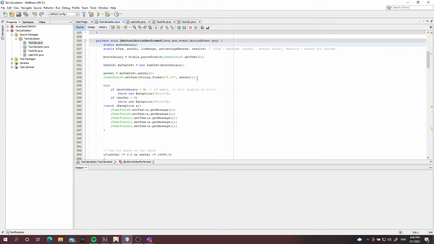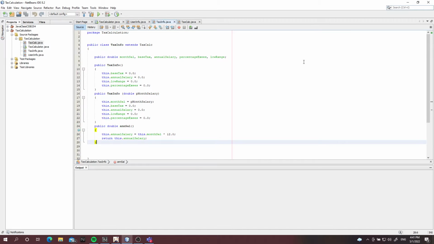So let's say the user enters the value of the monthly salary. The value that the user enters is sent into this text info area.